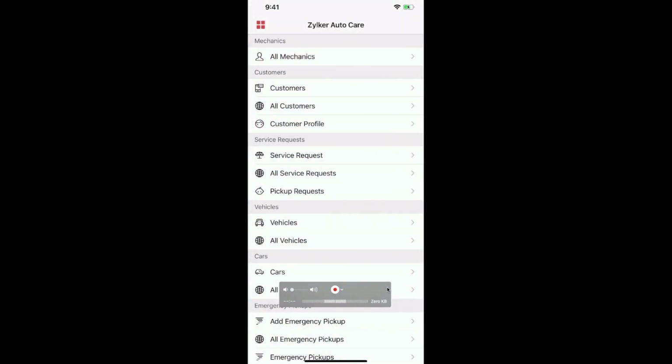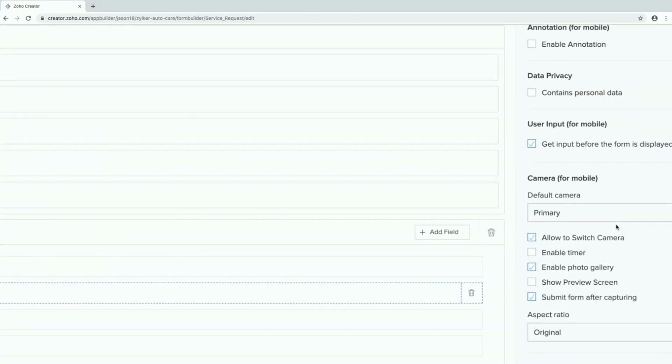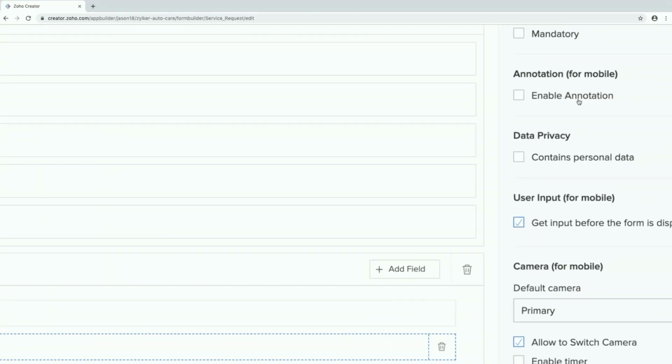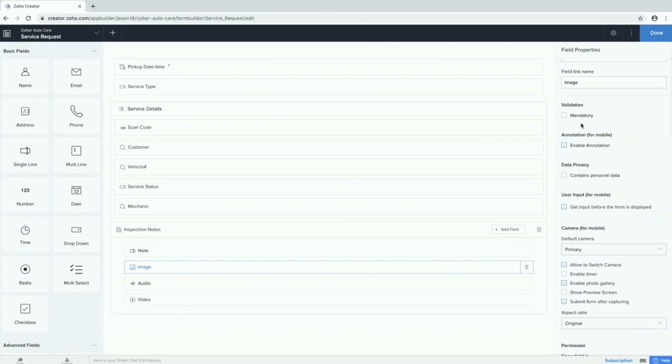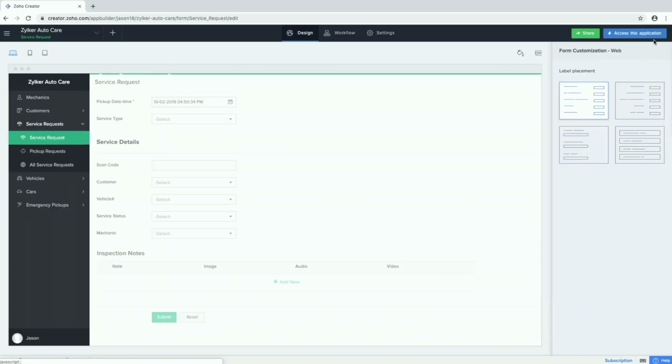So at the field level, you can actually customize a few controls that will dictate the experience of how your mobile application will behave. So I told you about image annotation. I was talking about it. So let me just go for the same image field. I have another property called image annotation. So I'm going to enable it. I'll just make sure it's saved.